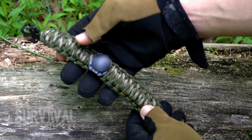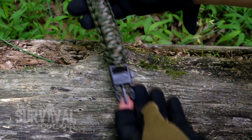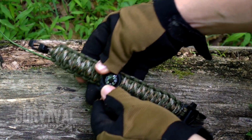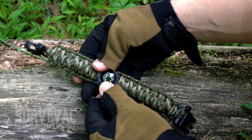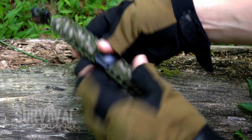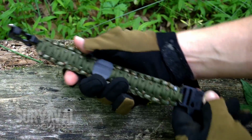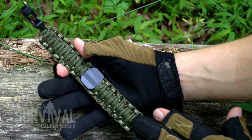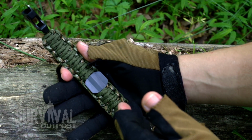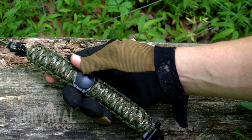Okay, so here's the bracelet up close. We got about a foot of paracord right here. We got a ferro rod on this end, we got the striker on this end right here, and then right in the middle, we got this button compass. Now, I always check these against my Sun2, and this one reads true, so I got no worries about navigating with that. It's kind of cool to have this located on your wrist for easy reference. And then inside the actual weave itself, we got a waterproof sealed little tube that has survival basics for fishing and some tinder for making fire. So let's go ahead and break this down and get started on the shelter build.